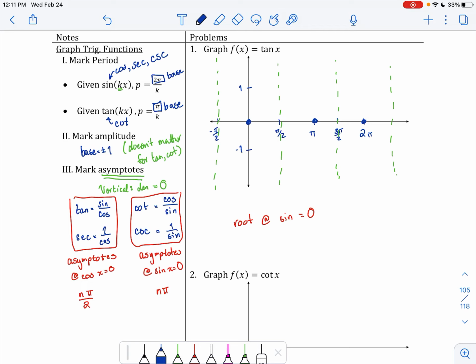And what this is going to be, it's going to have this vertical asymptote, and just go swoop up like this. You'll have another one here, and it's basically just a copy. Instead of a single wave, there are these infinite waves going along as you go along the x-axis here.